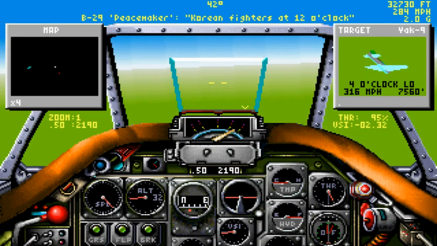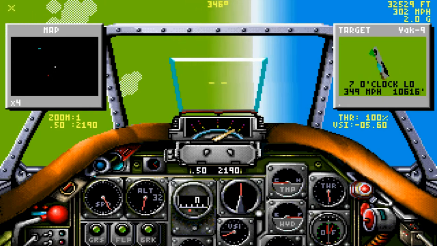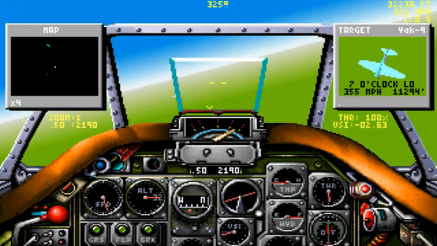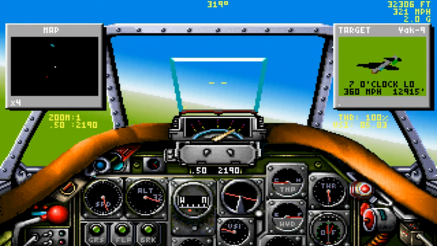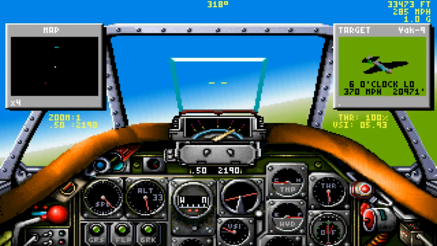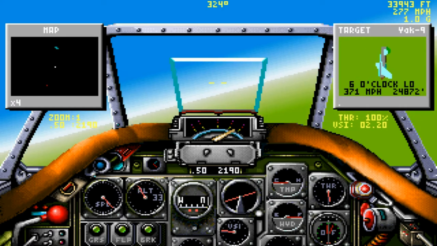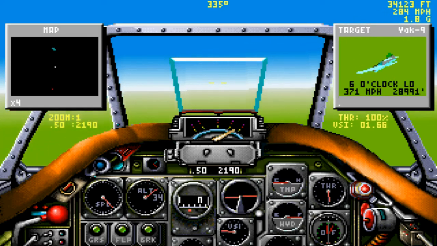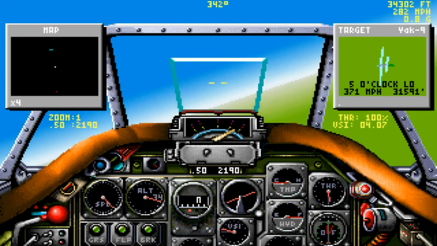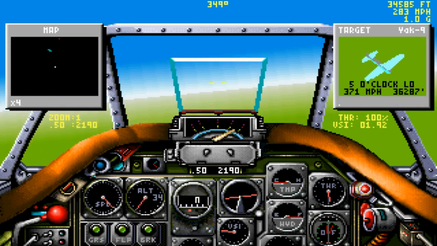Korean fighters at 12 o'clock. Alright. Head for those B-29s, I suppose. B-29 was the first bomber to have a pressurized cabin, which is a good thing, because you don't want to not have air at this altitude. That's why everybody in the B-17 movies has their breathing masks on and such. And then the B-24 was also like that. They probably still had their things on, but it was not such a worry.